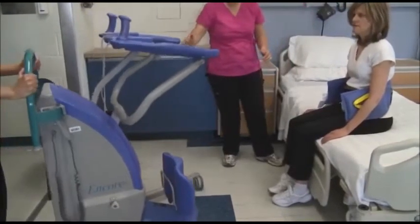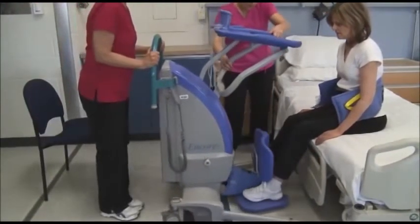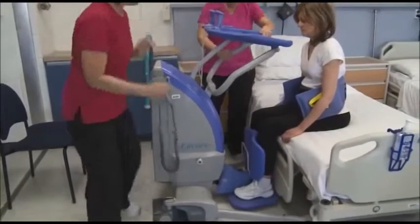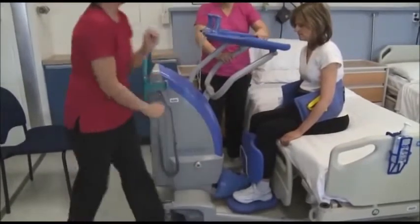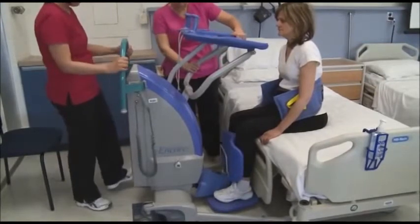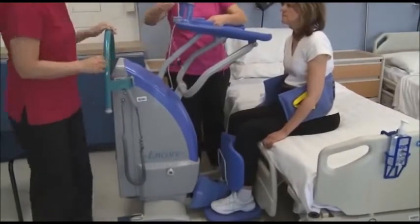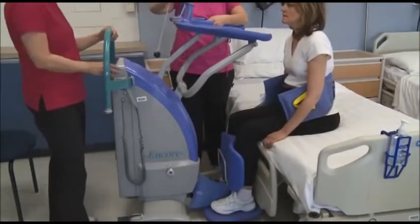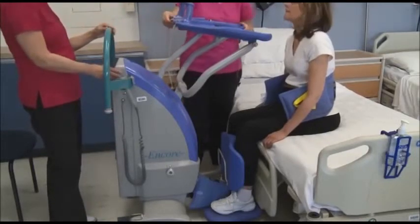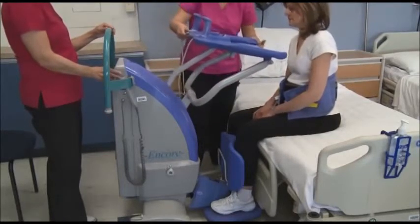And Tracy is going to ensure, because I can't see, that the client is able to lift their feet onto the support and go close to the leg but not tight, so that room can be sitting there. Okay? Now, the brakes must be on because we've positioned our client. And the other thing I'm going to do is lower the railing, and because I can't see, Tracy's going to make sure that the railing is within reach for Carmen.